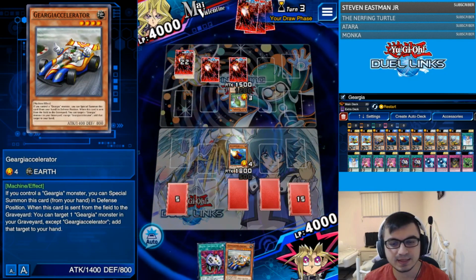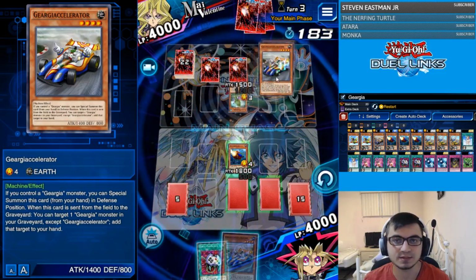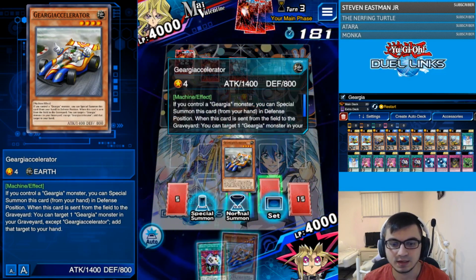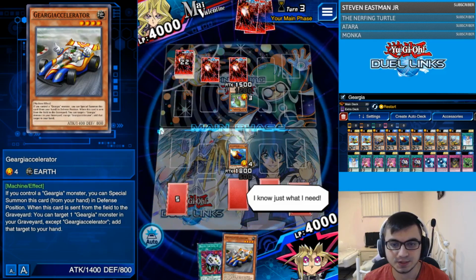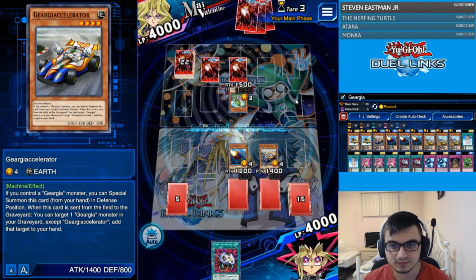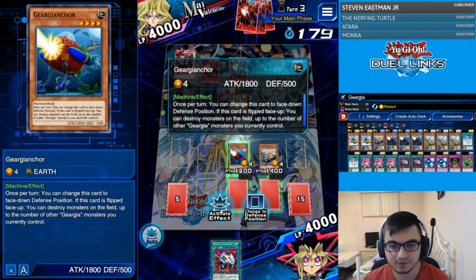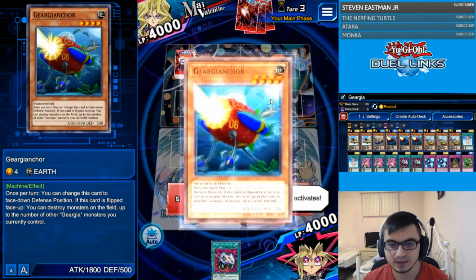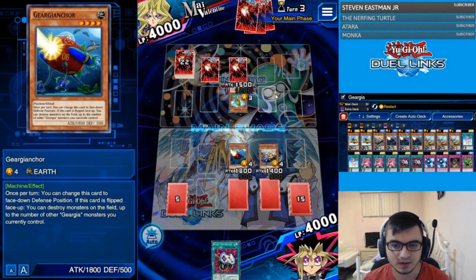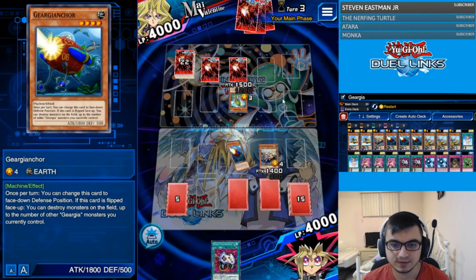Geargia Accelerator. I could special summon it, but in this particular situation, I'd rather normal summon it, because if you special summon Accelerator, it goes to defense mode. So definitely want to normal summon in this situation. Do you have a response? Nope. Okay. I can't win this turn, unfortunately, because I don't have enough damage on board, even if I Econ take. So I'm just going to use Geargia Anchor's effect here and see what she wants to do.